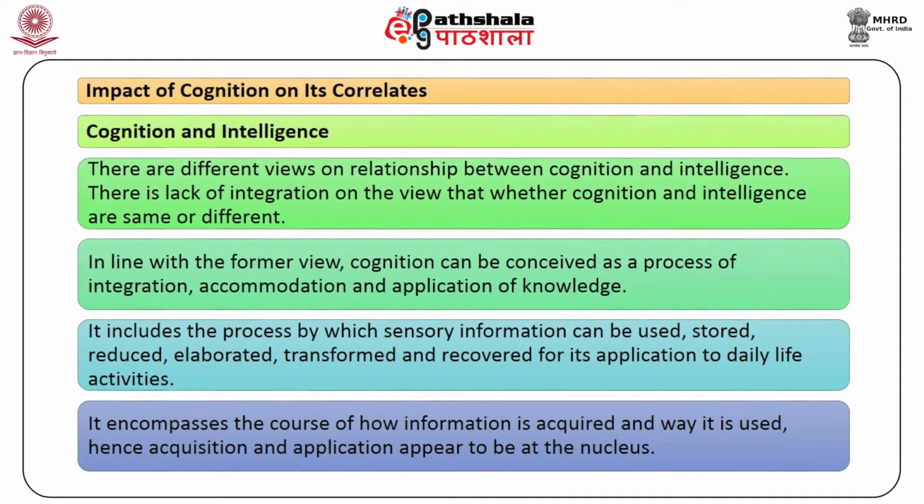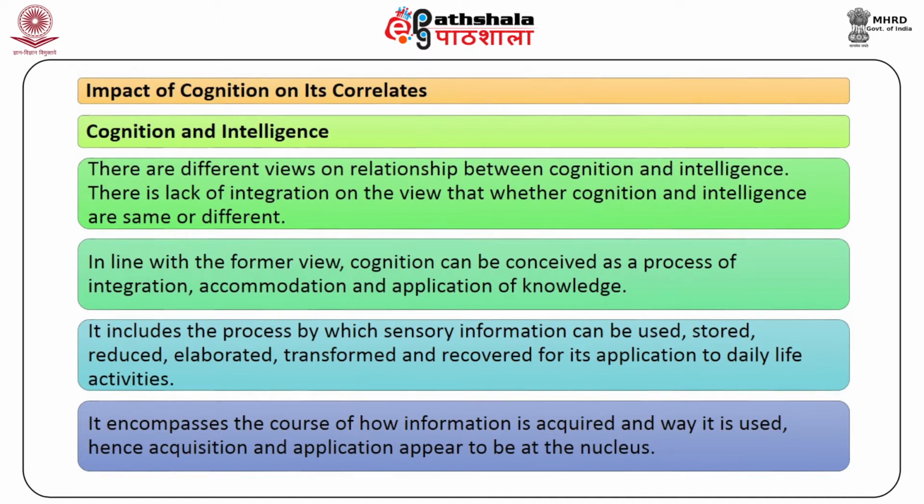Cognition and intelligence. There are different views on the relationship between cognition and intelligence. There is lack of integration on the view whether cognition and intelligence are same or different. Majority of the researchers believe that a thin line of difference does exist. In line with this view, cognition can be conceived as a process of integration, accommodation, and application of knowledge.